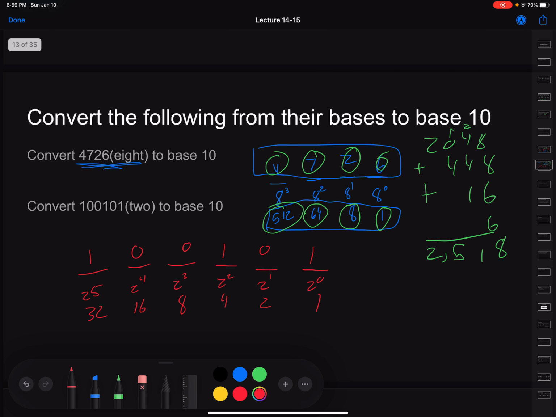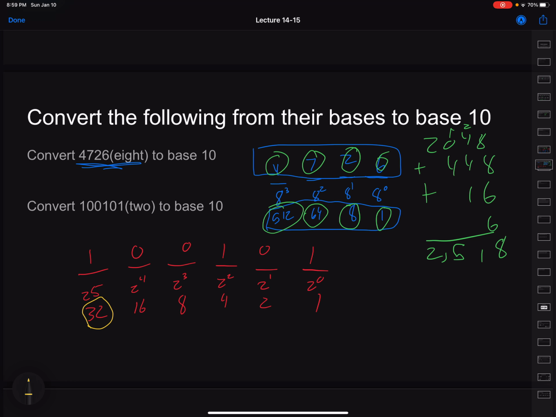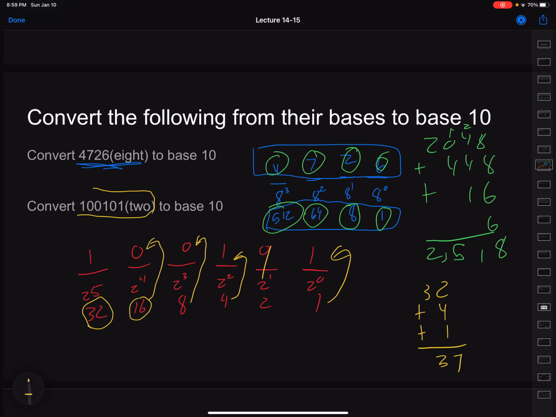And in order to figure out what my number is in base 10, I do my 32 times 1, which is 32, plus 16 times 0 is 0. 8 times 0 is 0, so we don't have to worry about those. But I have a 4 times 1, so I'm adding 4, and then I'm going to add a 1. This one doesn't matter either, which gives me 37. So this long number in base 2, you might notice that a longer number in base 2 is a shorter number in base 10, and vice versa from the previous problems that we did. But we end up with 37 in base 10.